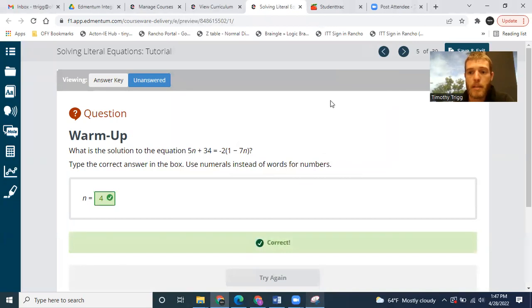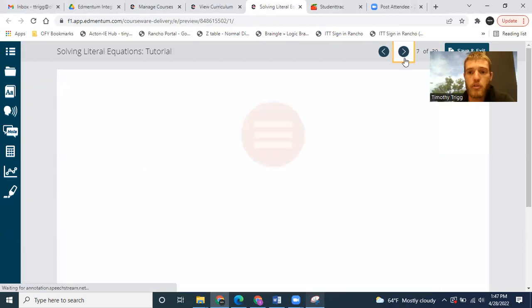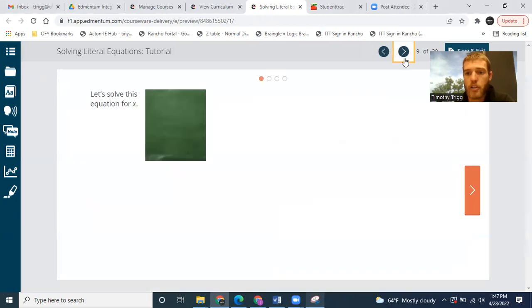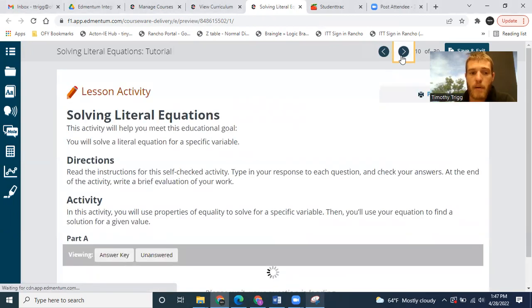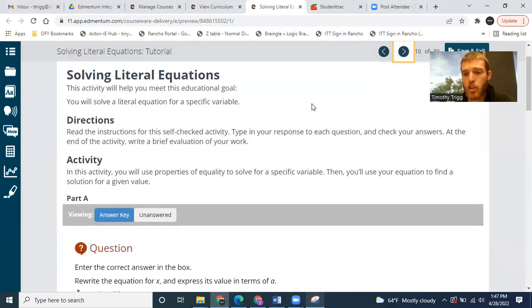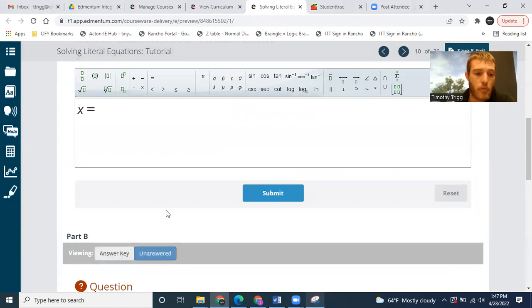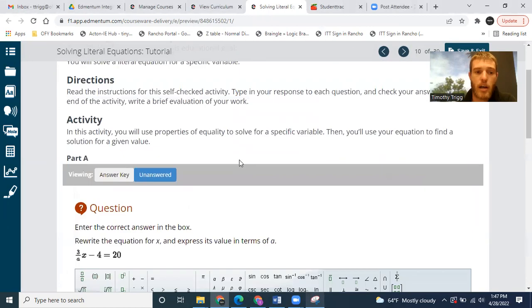Okay. This is on page 5 of the tutorial, by the way. We're going to keep on moving through the tutorial. You can skip all this stuff. I'll explain everything along the way. You'll have to skip through this and just keep on skipping until you get to page 10. It should automatically stop you. It won't let you go any further until you've answered these questions. So let's go ahead and go through this short activity. It's just a couple problems.